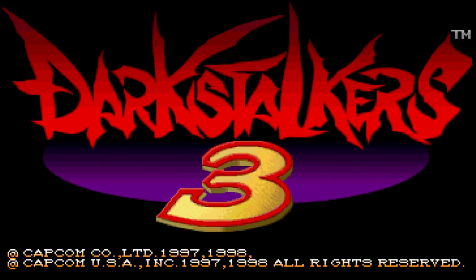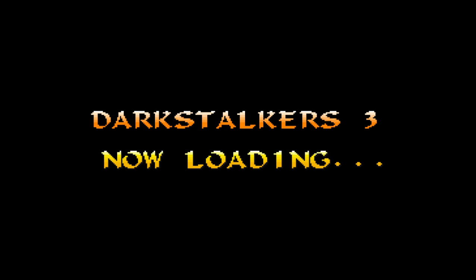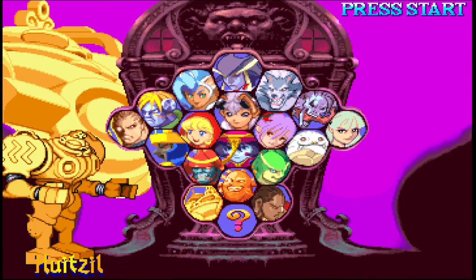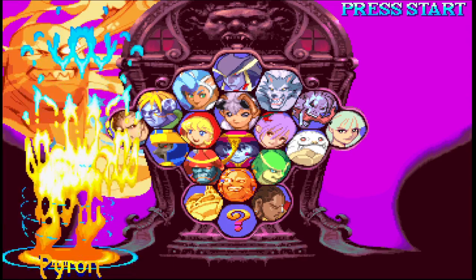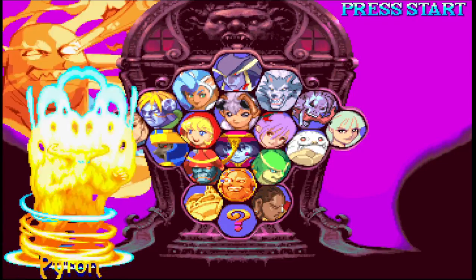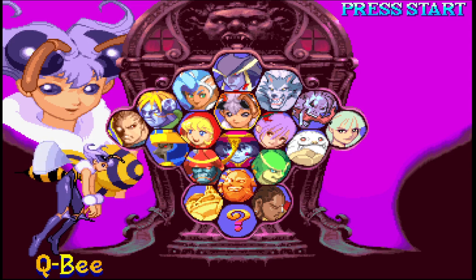So this game, this is just Vampire Savior, but now we're not necessarily restricted by the limitations of the arcade. Which means the characters that were removed from Vampire Savior are back. We're not going to be using any of these characters here. Instead, we're going to be picking a character that is often neglected in this universe.